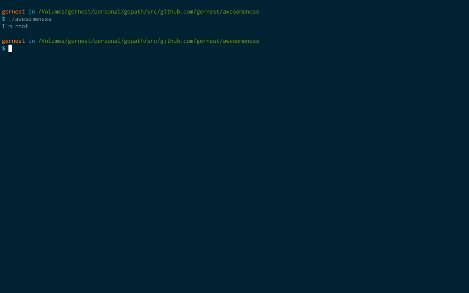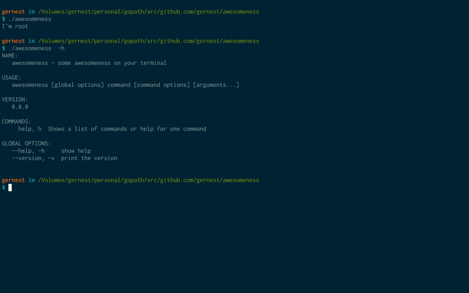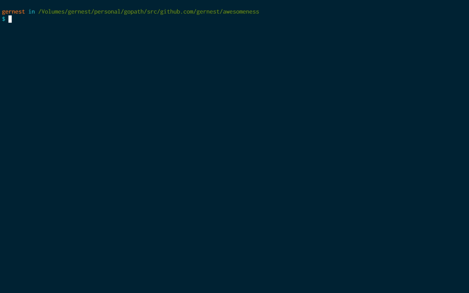Now this command building package is really awesome. You can still get the help text, but you need to use -h, and there we are: awesomeness, some awesomeness on your terminal. Usage, awesomeness, blah blah blah, command, version, help text, and stuff. Now let's forget about that.